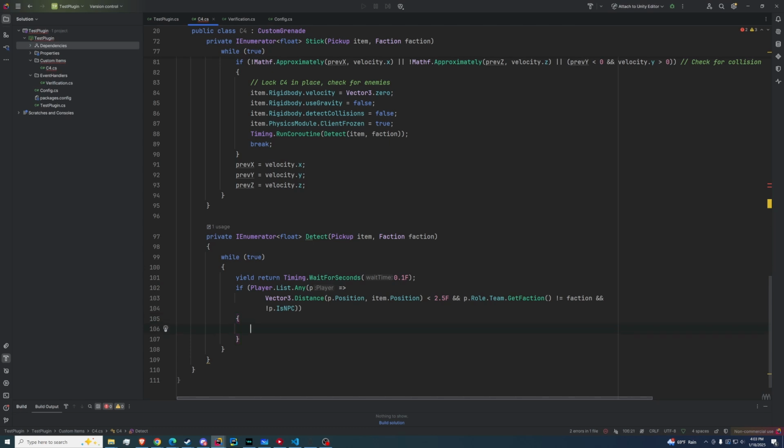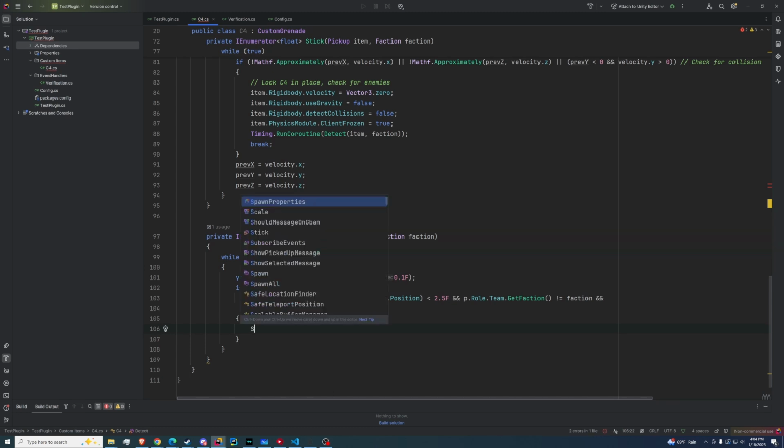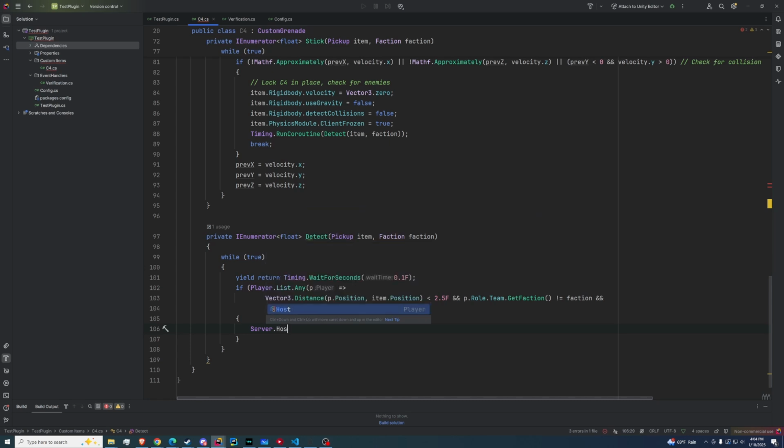But one thing I want to do first is I want to make sure I know who's going to be the person responsible for the explosion. If I make it the Server.Host, which is something you can do, like literally just Server.Host, which is essentially just dying to null, it would hurt anyone nearby, including teammates of the faction.